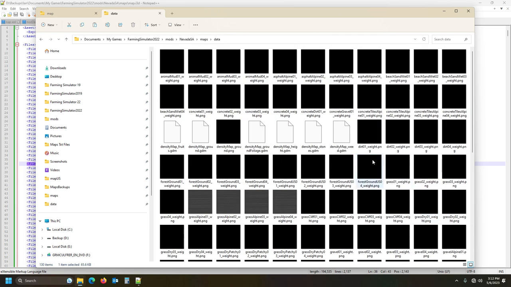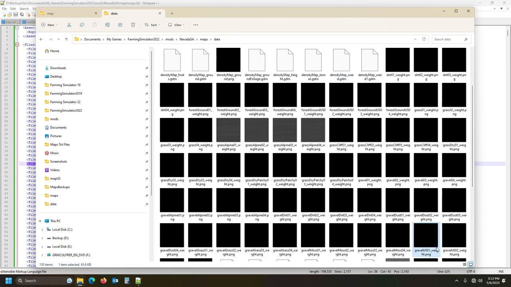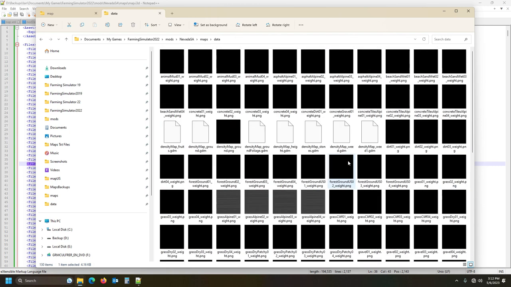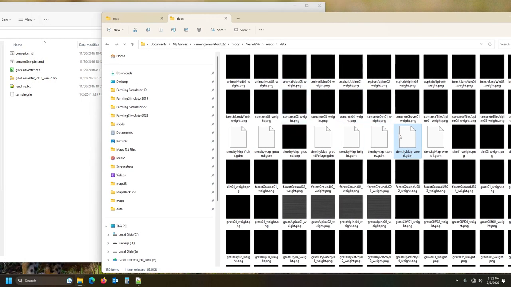Alright, so what we're going to do, density map wheat, just click on it twice. Here we go. Copy that. And for this one, I'm just going to keep the original here just for fun and rename this one to density map wheat, like so. Alright, so we have density map wheat backup, and then the one from the old map. Convert it for us.